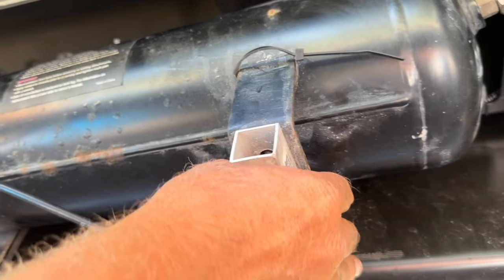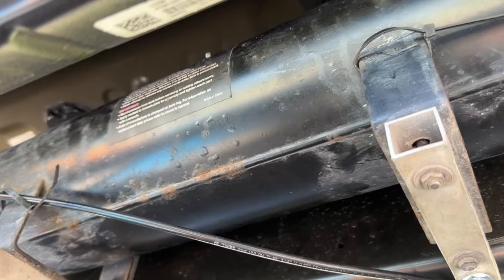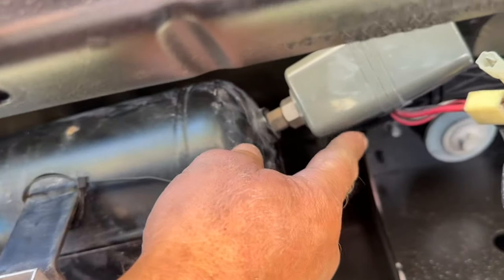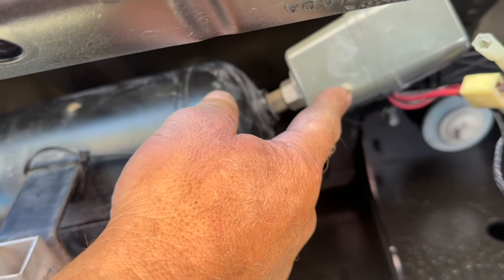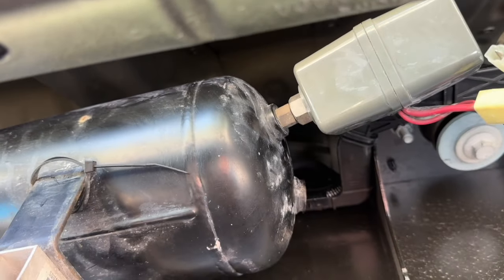Okay, so we have the tank mounted. This is not gonna go anywhere, and it's pretty much in the same exact spot that the old one was at. I do believe we're gonna be able to get rid of this, but I may still leave it hooked up, just as like a backup failsafe. I don't know, I'm gonna do some testing on it.